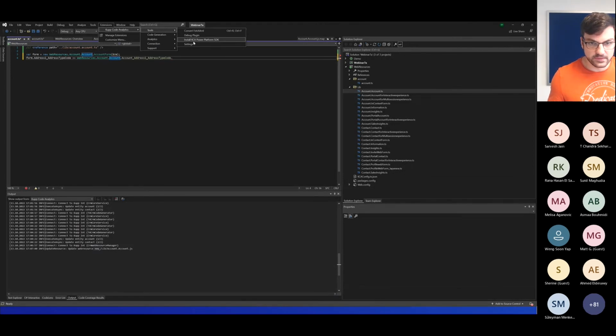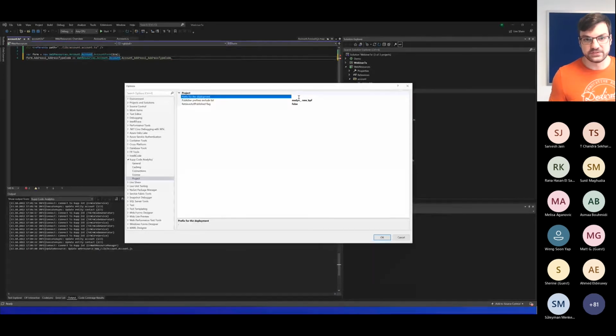Let's do that here. And by the way, those things are saved within the solution, actually a new file in the same folder. So if you define it once, your team colleagues and members can also use it. So you don't have to do it multiple times. But yeah, let's try another one.